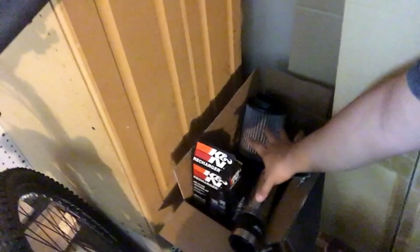These are the Stillen Gen 3 exhaust. Not exhaust, the intake. Those are the intakes. Stillen Gen 3 intakes I'm gonna put in. So pretty stoked about that. And so we're gonna wait for that to come through.